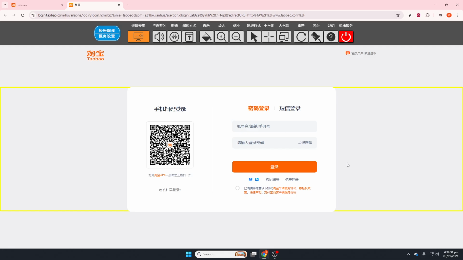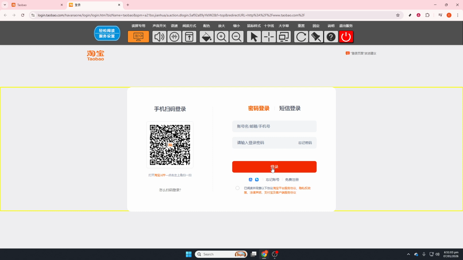After any of these methods are accepted, you'll be redirected automatically. That could be your Taobao homepage, your shopping cart, or your account profile, depending on what you were doing before. If you see your account details at the top of the page, you're fully logged in and ready to browse, add items to your cart, and manage your orders.